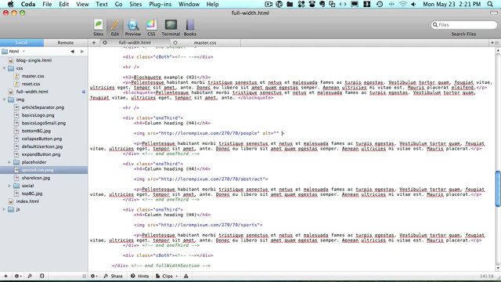The class is going to be column image, column img, something like this. Okay, and let's copy the alt as well so we don't get validation errors.